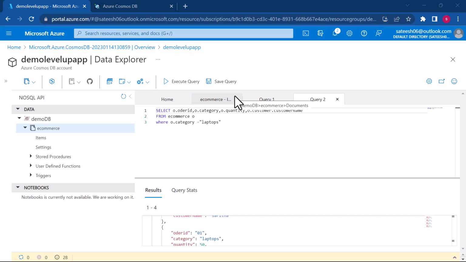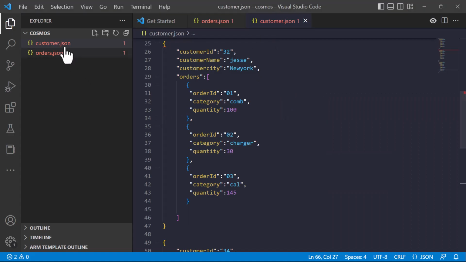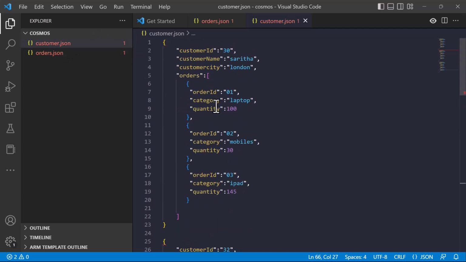Now we looked at how to work with simple JSON files. We looked into how to work with files which have one object in another object. Now let us see how to work with JSON arrays. Okay. Now in one JSON array there can be multiple JSON files. Let me show you that file first, and I'll explain how to work with that. Now I have created another file called customers.json. Now let's say this is particularly one JSON document. If I'm a customer for any e-commerce, if I'm ordering multiple items, how will it be stored? Now my customer ID, customer name, customer city, and we have ordered laptops, mobiles, and iPad.